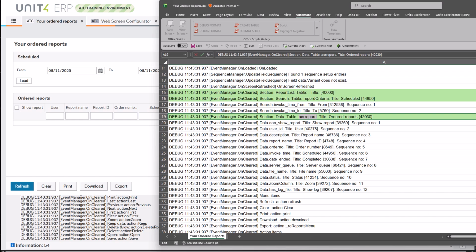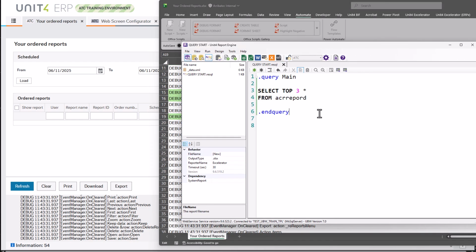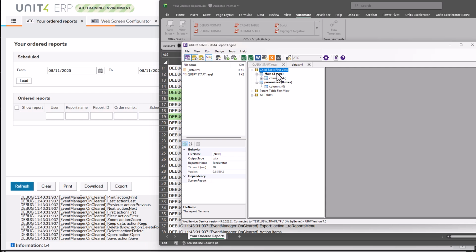The way I'm going to do this is, lots of different SQL select options are available. I'm going to use the report engine. I don't need to do any inserts or updates or anything like that, so I'm just going to select the top 3 rows. Again, I don't care about rows, I only care about columns from ACR rep ord. So if I run that, I'm already logged in to report engine. There's my 3 rows, and I can see there's 42 different potential columns that we could add into this screen from that table.